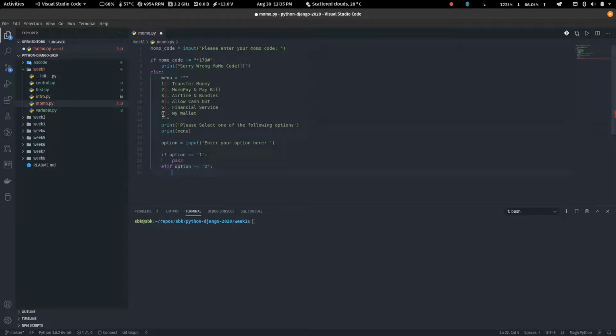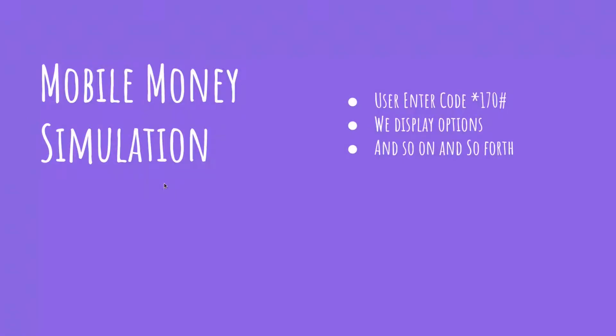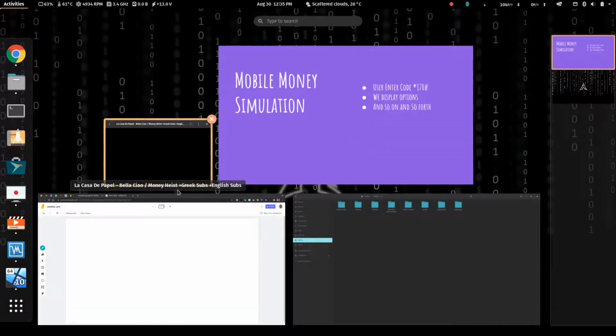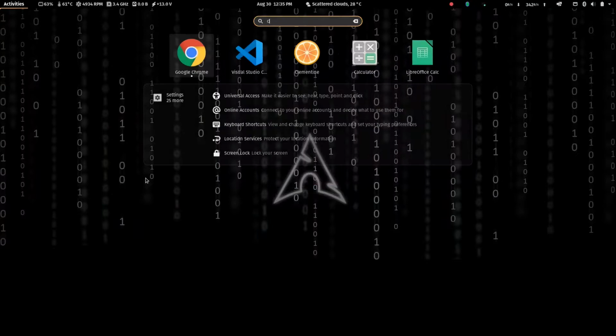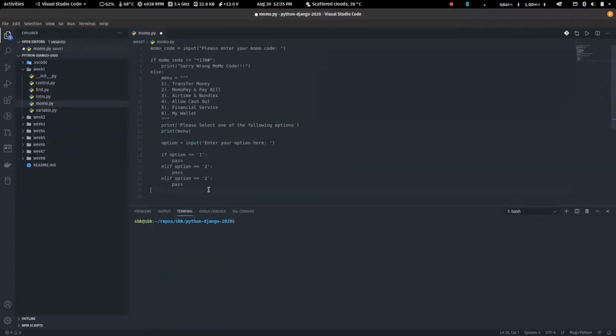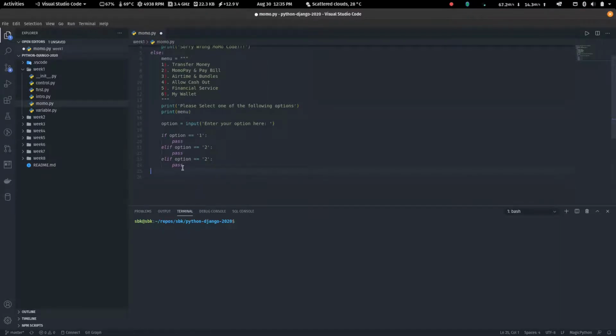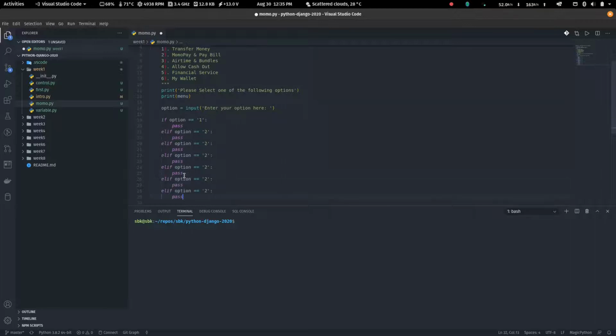We can't be typing this like that, so we just copy and paste. Oh man, I don't know how I closed this thing, but it closed. So let's open it again, and we are back here. Copy and paste. This one is called mass copy and paste. So you don't be typing plenty. The art of programming is copy and pasting.